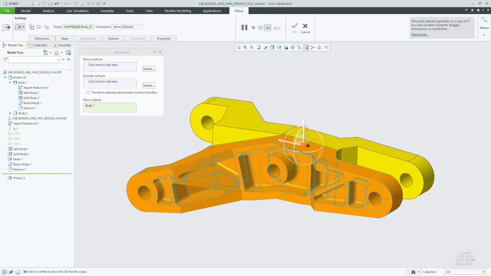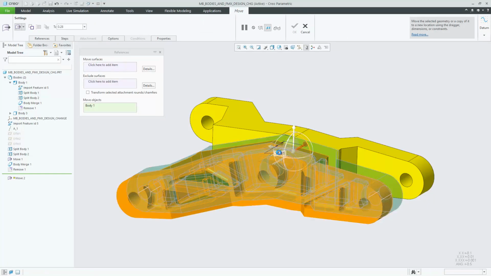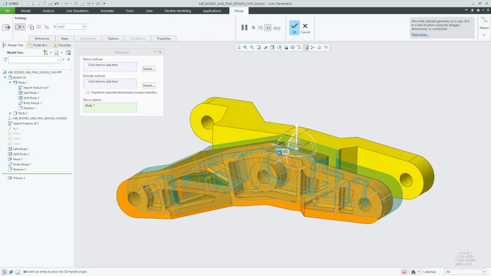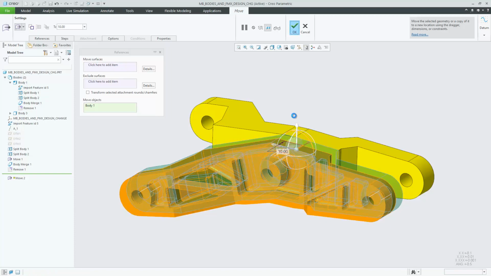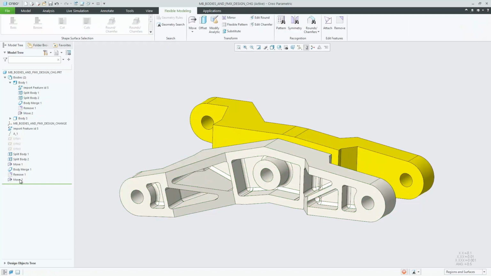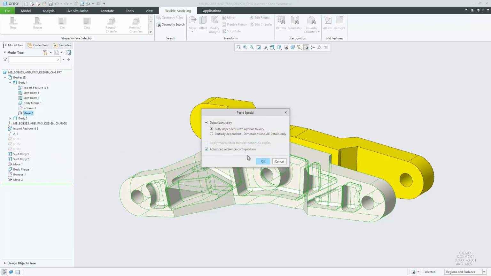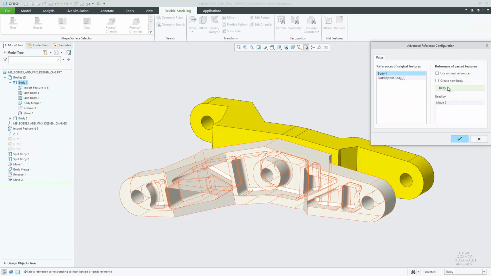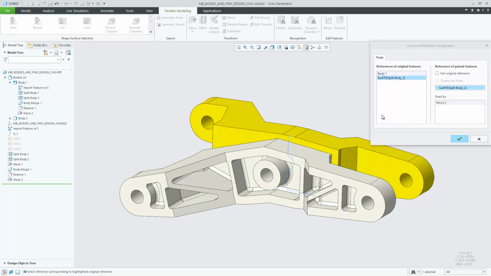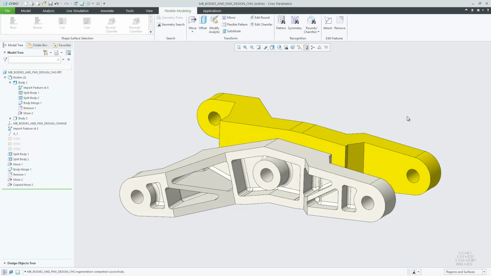When you move bodies with the Move tool in Flexible Modeling, the results vary depending on the collector that you use. Use the Move Objects collector to move or copy and move selected bodies as entire body objects. In this situation, no geometry attachment will occur, as indicated by the grayed out attachment panel. Use the Move Surfaces collector for a regular geometric move of surfaces attached to neighbor geometry.